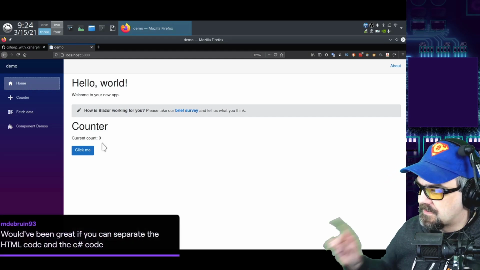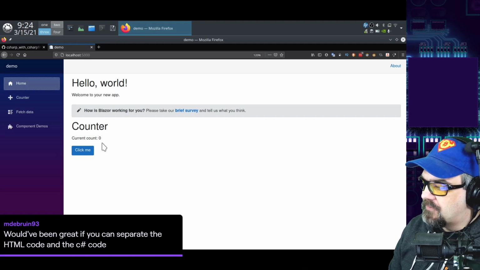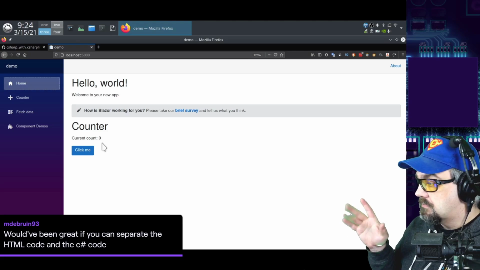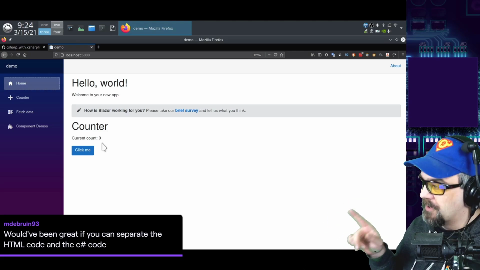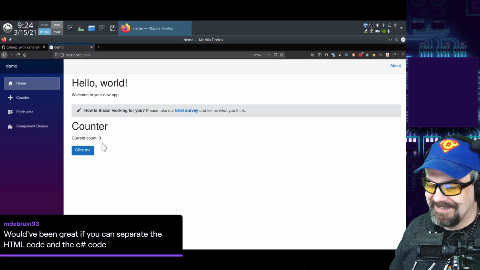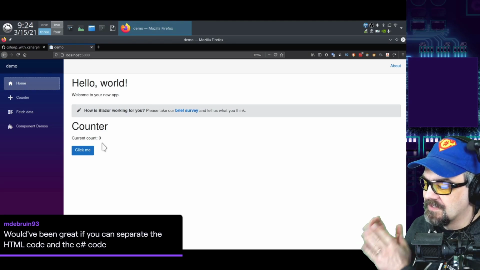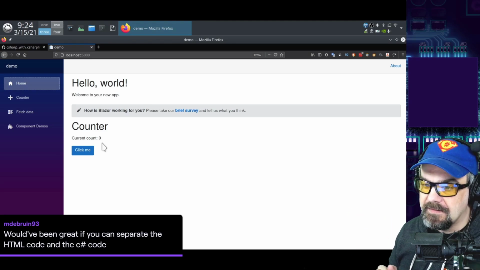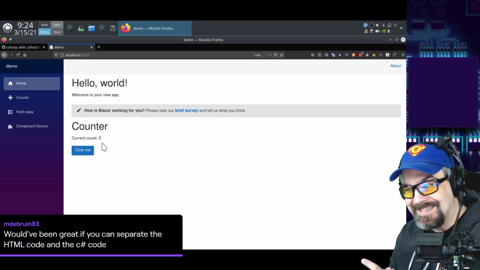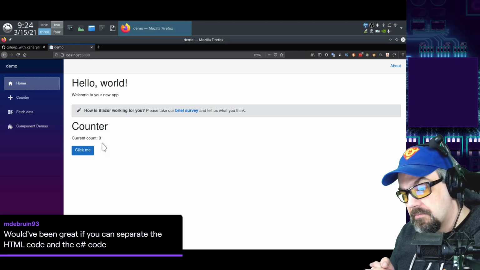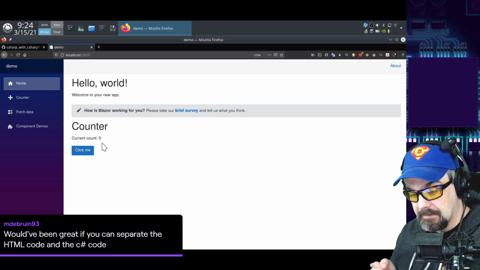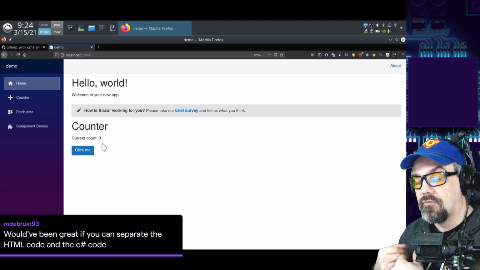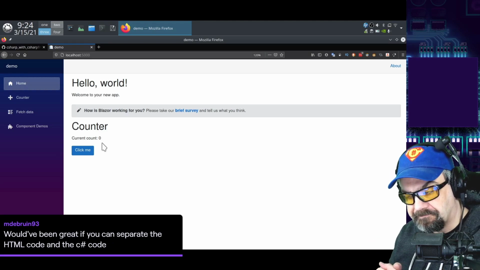MDE Bruin asks, would have been great if you could separate the HTML code from the C# code. This is one of the top questions that we get, and I want to make sure that I answer this. It demonstrates the flexibility of Blazor. You can build your content the way that makes sense for you and your application.